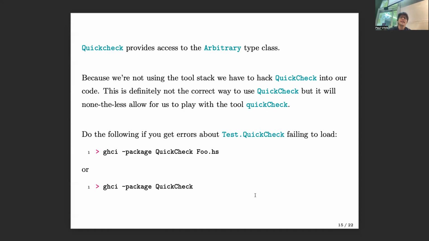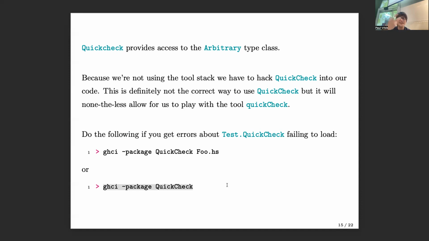If you get errors about not being able to find QuickCheck, you have to load Haskell by telling it where the QuickCheck package is. You just have to give it this one command line option. The first one here is if you want to run QuickCheck on a file, and the second one is if you just want to launch into the interactive mode of Haskell.